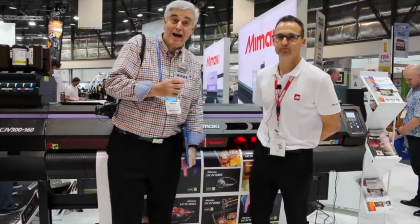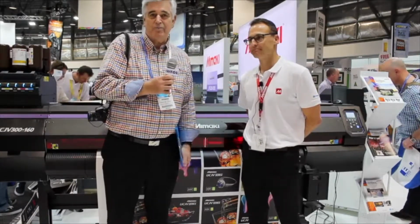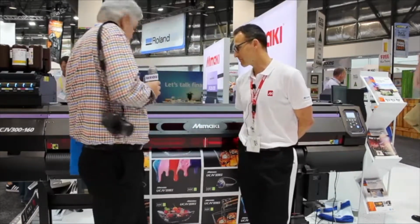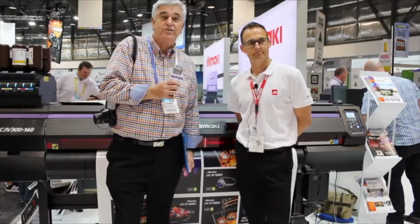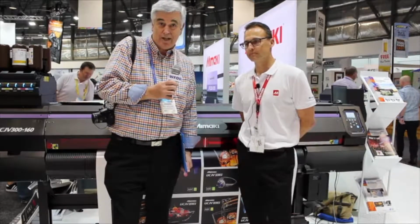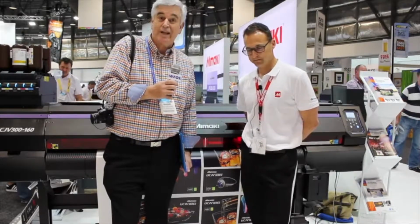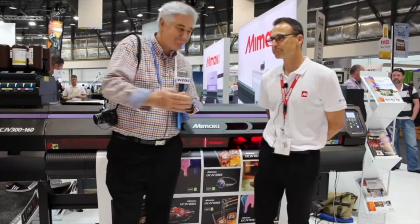We are now on the Mimaki stand, and I'm with Brad Creighton, who's the National Marketing Manager, and there's some really exciting things happening here with new products, the UCJV300-160 that we're standing in front of, and there's also a smaller version, the UCJV 375. Now, these use LED UV, which is low energy, the lamps last forever, and it's a much more environmentally preferable method of UV curing to metal halide UV. So I'm going to hand over to Brad Creighton now, and he's going to tell you all about it.